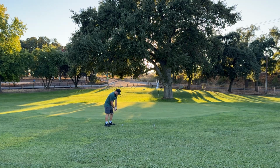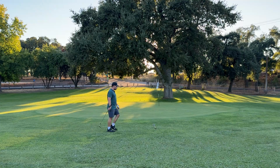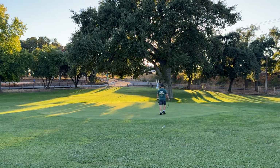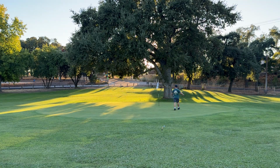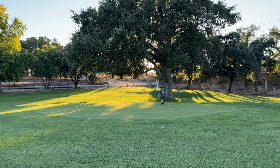And I'm not gonna try to hit it that hard. I should have gone a little more to the right. But that's okay. Let's try to get this one in the hole. Try to actually line this ball up. Pick that line. Don't take too much time and just shoot it. Let's see what it gives us.